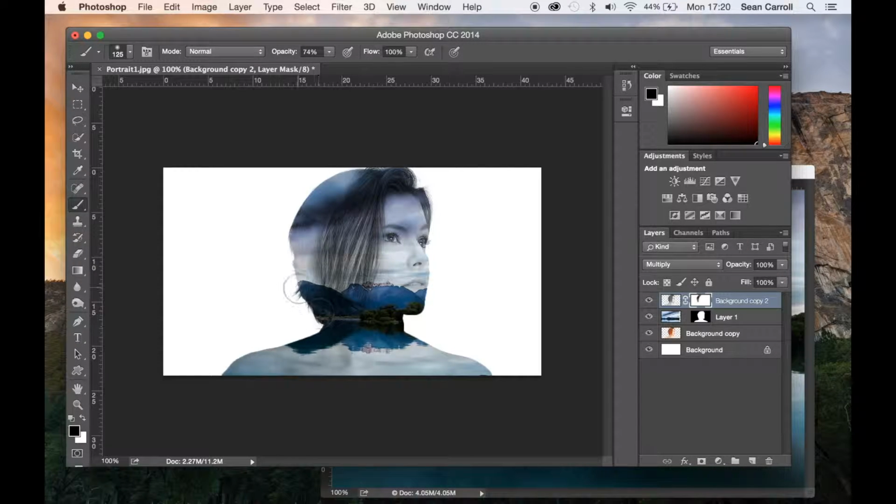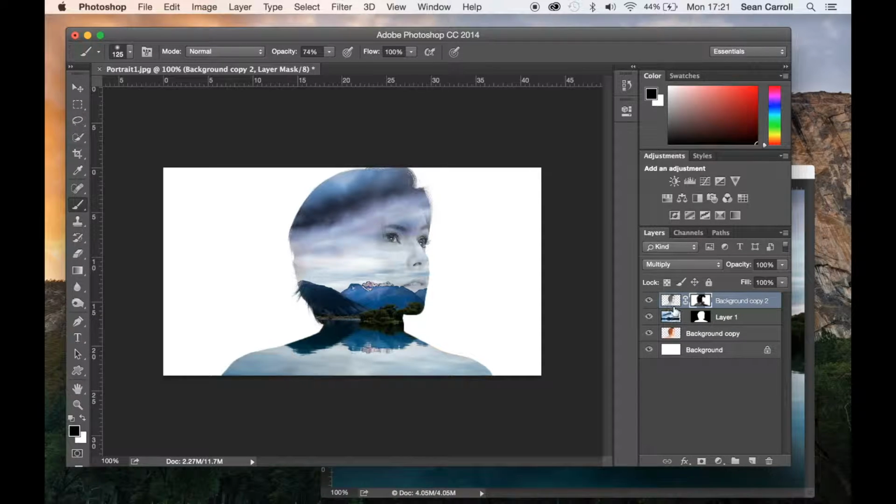And as you can see, it takes away the detail that that black and white layer has provided us with. So I'm going to be very careful to keep in the details of the face here, but I'm going to rub out a lot of everything else. I quite like some of this texture that this hair provides, so I'm going to leave a little bit of that in. Okay, now I'm really happy with that.